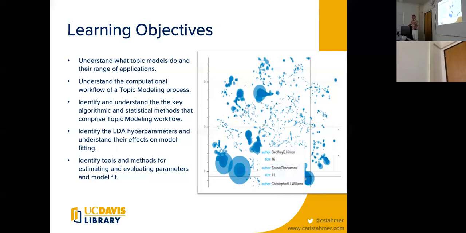So today is later. All we're doing today basically is looking at that 0.2 and the other hyperparameters that go in, because my primary goal is that you leave here and understand how to tune your model, so that you can count on it. Then we're going to identify tools and methods for estimating and evaluating the parameters in the model, so that instead of just looking at it and saying that looks good, we actually have some reasonable, valid, statistical way of looking at what comes out and deciding, is that good or not? Can I trust it? That's really what we're going to do.